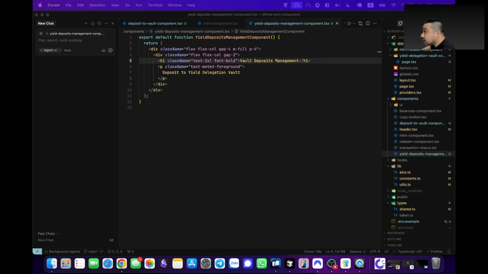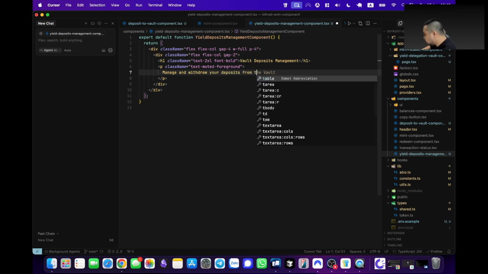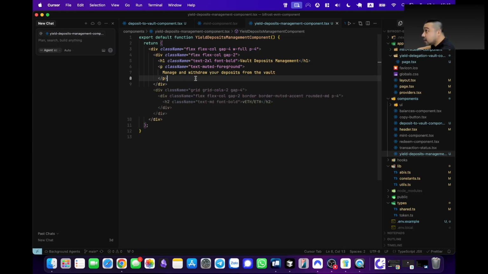I'm going to grab this one: manage and withdraw your deposits from the vault. Something like this. And you've got div. Okay, good.